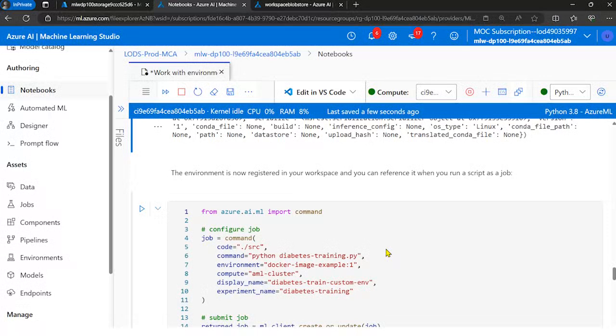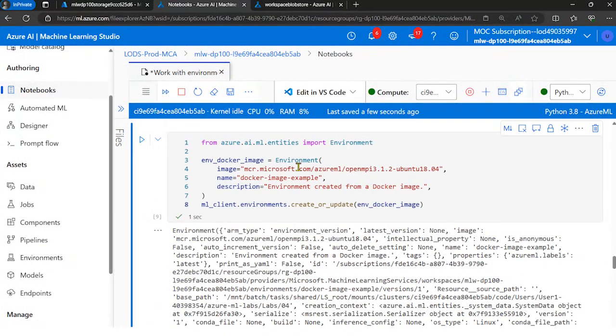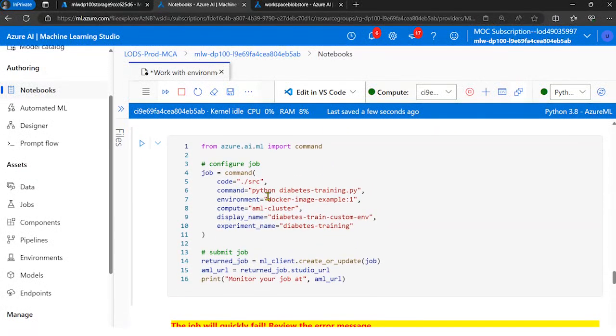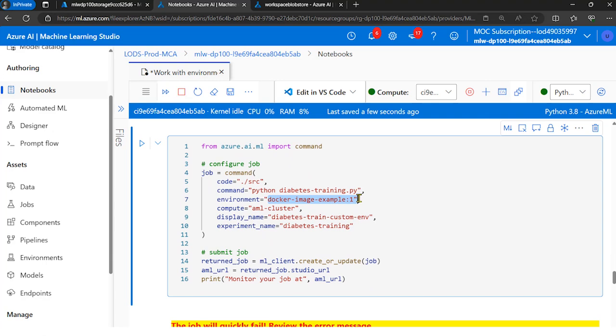So let's go and see that get used. You notice that up here, the name, just a reminder, is Docker image example. Coming down to this next block, notice the name of the environment, Docker image example, and then what version it is, so :1, and that's good.